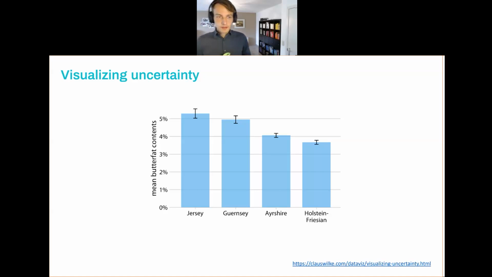Okay, so the first thing that didn't really fit in another category that I want to discuss with you is visualizing uncertainty, because this is something that regularly pops up. If you're a scientist, if you're a researcher and you are creating scientific publications, oftentimes you have to visualize that the data that you're showing has a certain uncertainty associated with it.